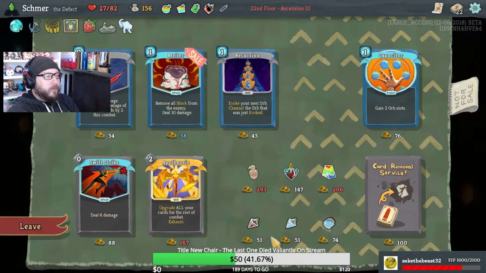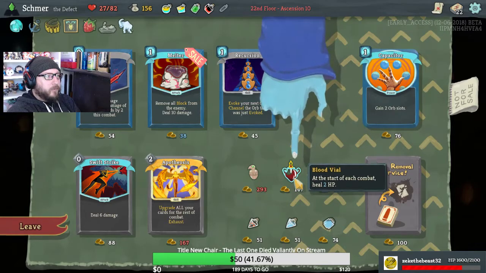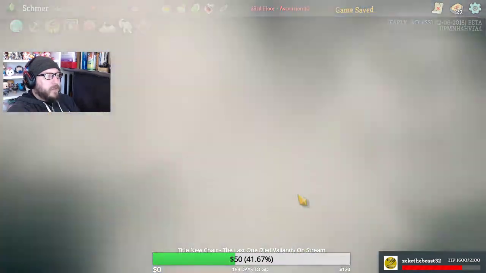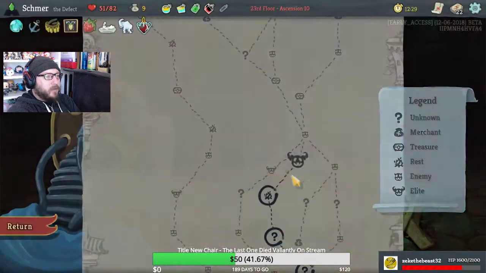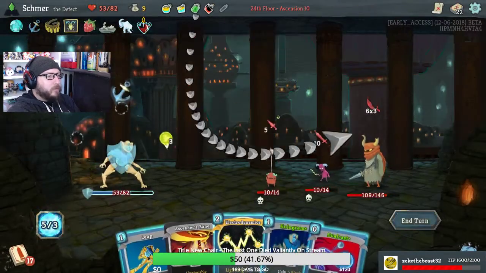Glacier for certain. I think Blood Vial's a good choice. We do need the healing. Let's take it. We'll rest so we can take on this elite. We're gonna get another relic out of this, which is pretty sweet.